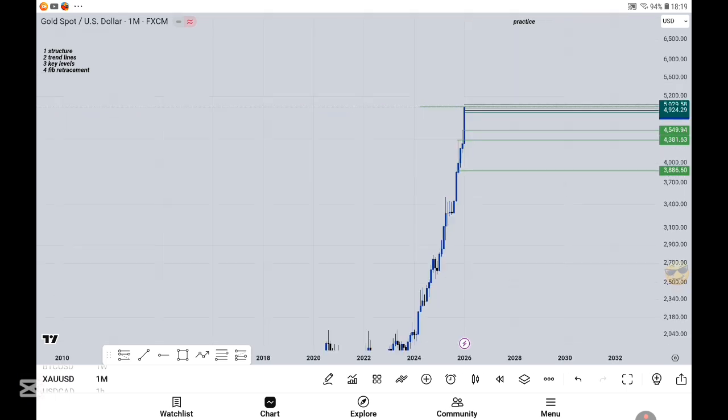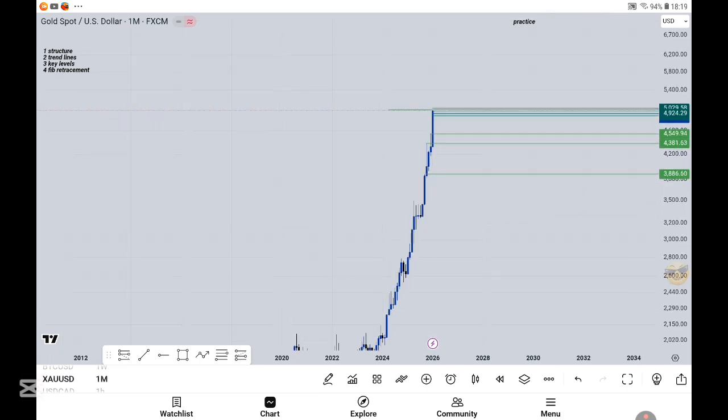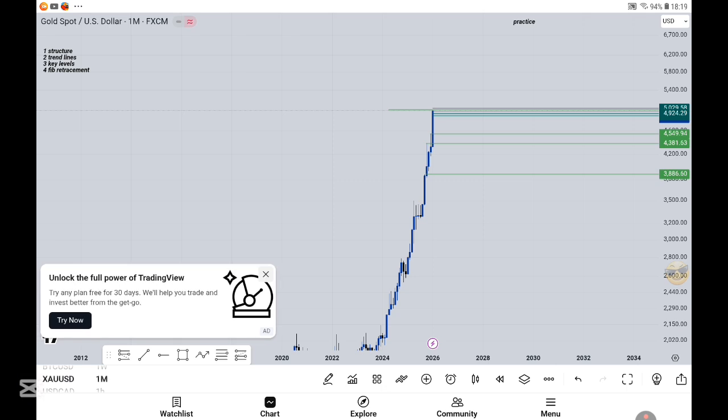Depending on the color you change your candles to, like me, my buy candle is blue and my selling candle is black. So every time I open my charts and come to the monthly time frame, I just see blue candles to the upside. If you are using green, you just see green candles to the upside, which is a good sign that the market is still moving to the upside.